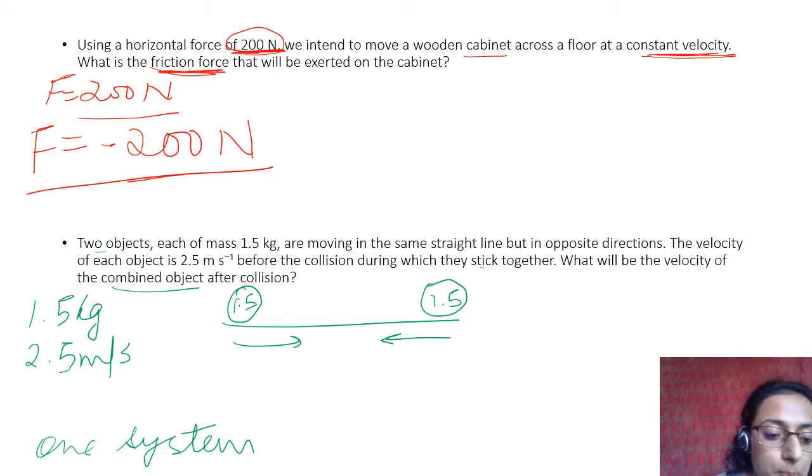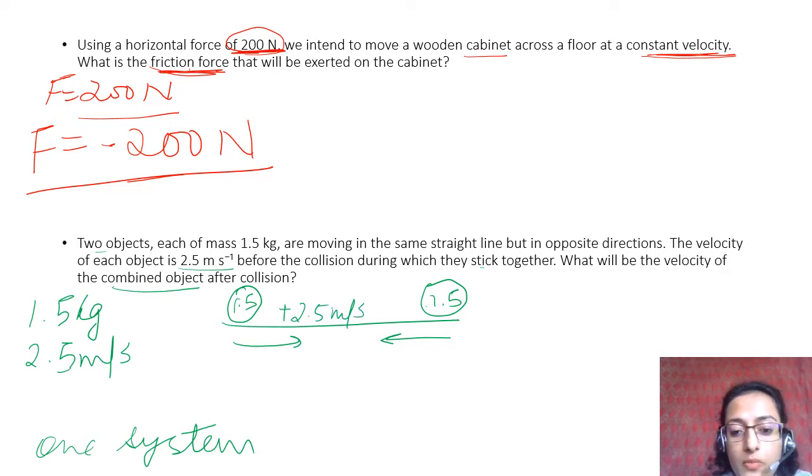Now, there is a simple thing here. Of course you have to solve it on paper, but you can know the answer immediately. The mass is 1.5 kg here and 1.5 kg here. This one is moving left to right, which is plus, so plus 2.5 meter per second. And here it is moving from right to left, so it is minus 2.5 meter per second. So if you look at them, if they collide, then what will be the velocity? The velocity comes to zero.